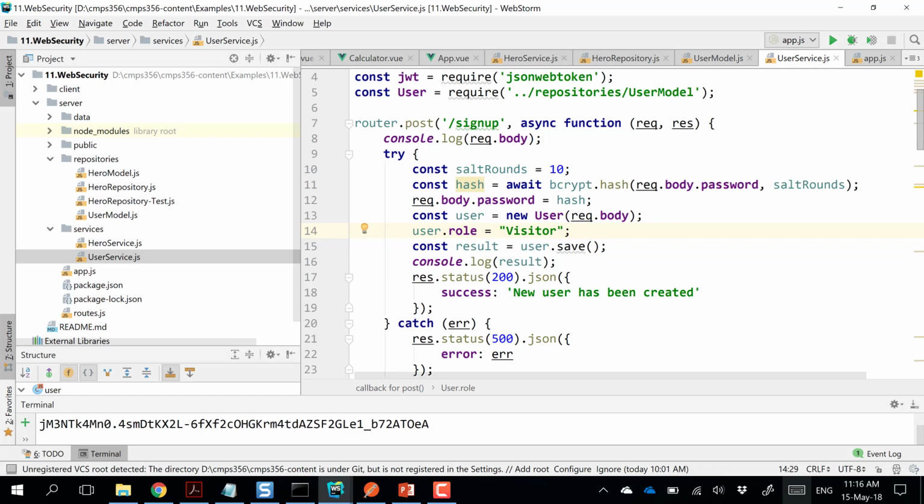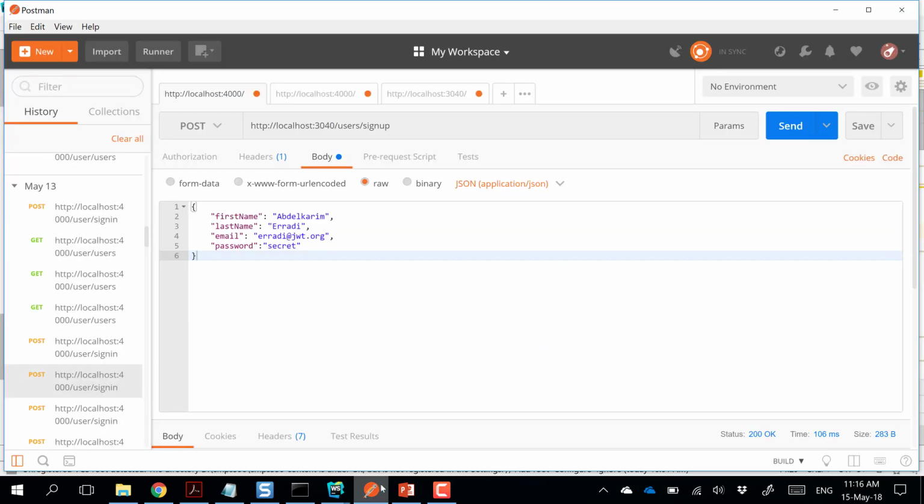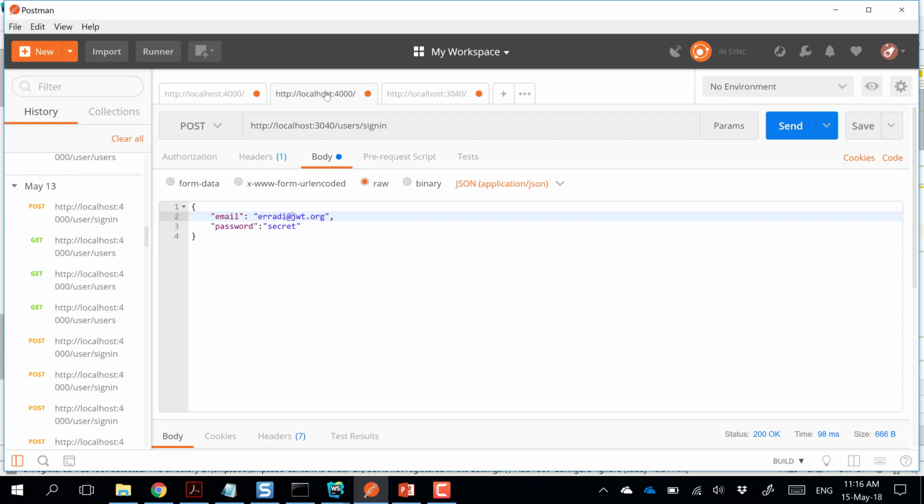Okay, so let me show you now. This is the sign up, and the next step is sign in. I'm not going to show you the user interface, we just show you the web API. Imagine that we have a screen. The user types their username and password. At the end, we create an object. Here is the object. It has the email as the username and the password that the user has entered.